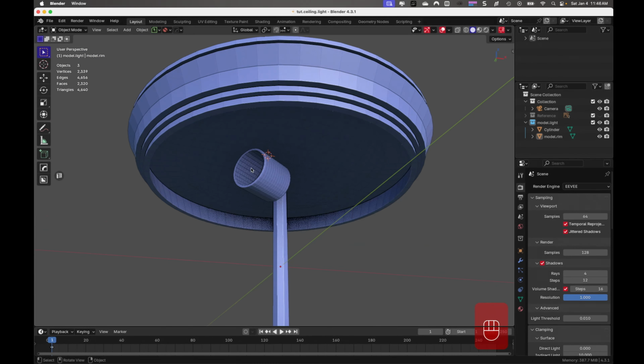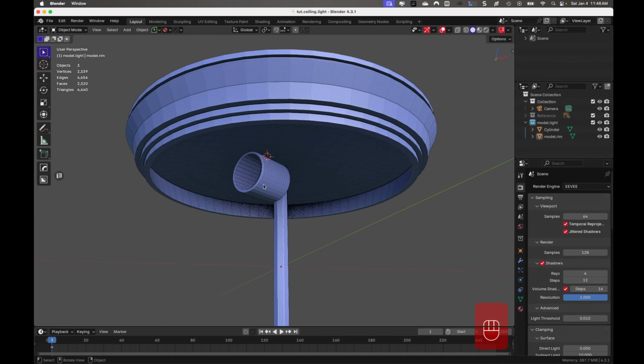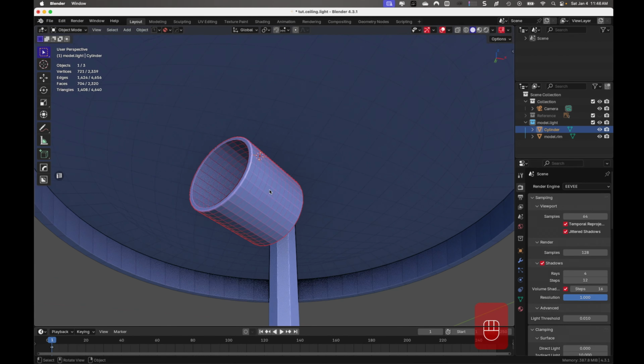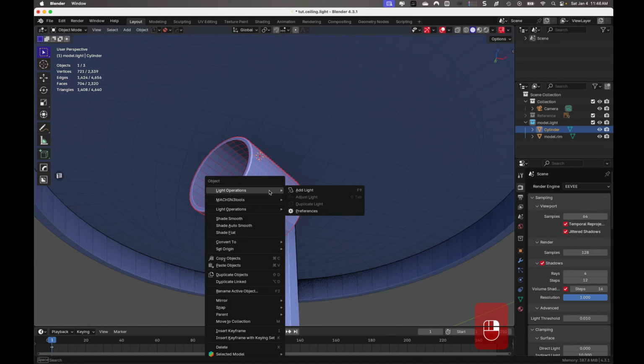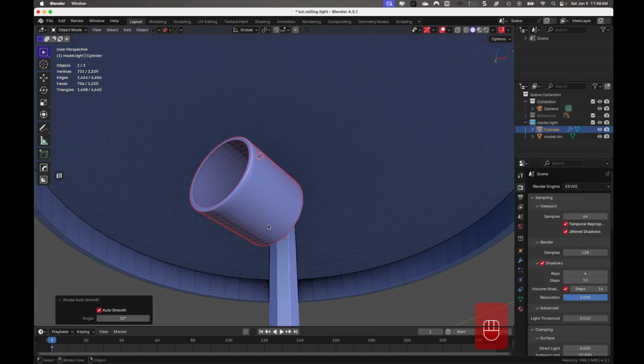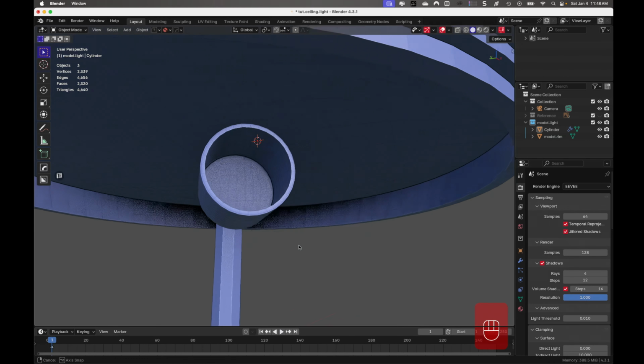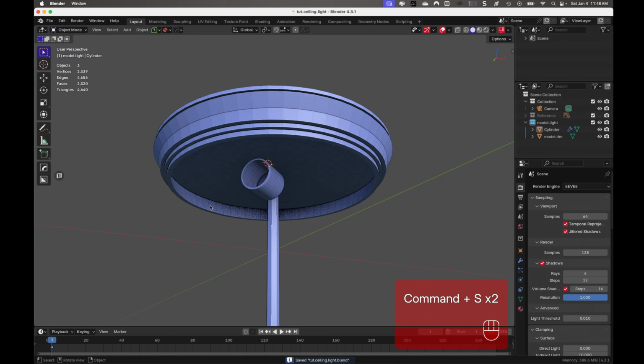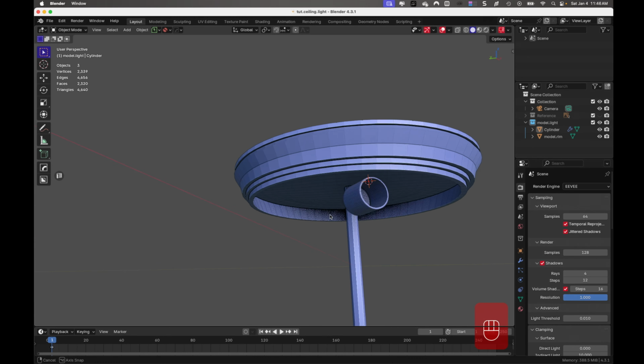So what we're going to do is put a light bulb in here, and we're basically going to be done with this part. I really don't even need to run a subdivision modifier. Let's try something here. Let's do shade auto smooth. Yeah, I think this is going to be good enough. It doesn't need to be high poly because, like I said, the glass dome we're going to make here is going to obscure a lot of that, and it's not going to be an issue.